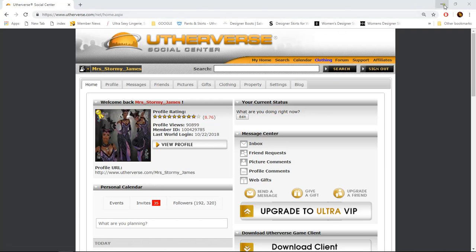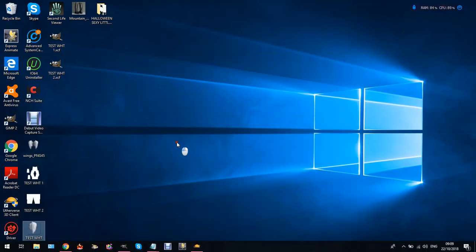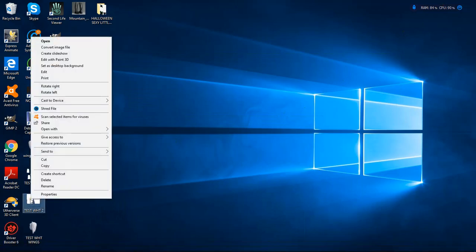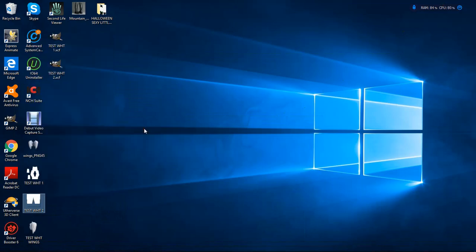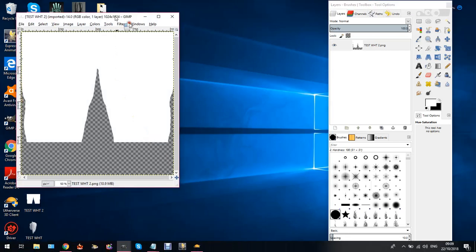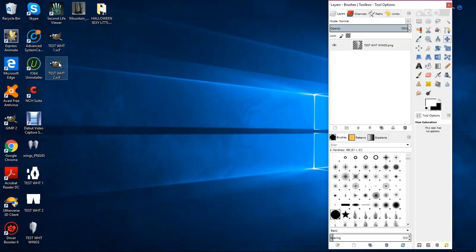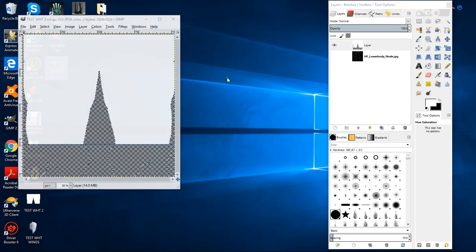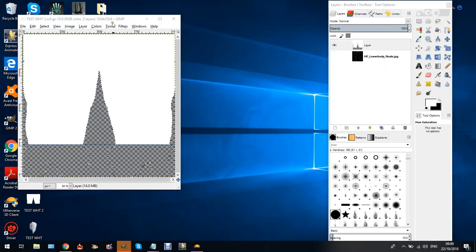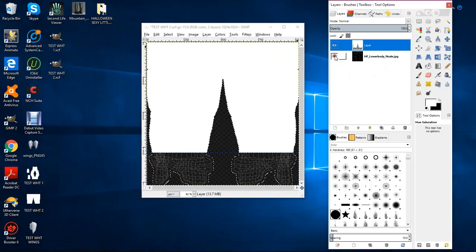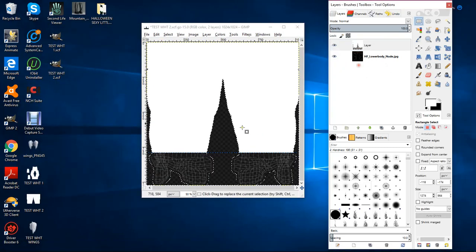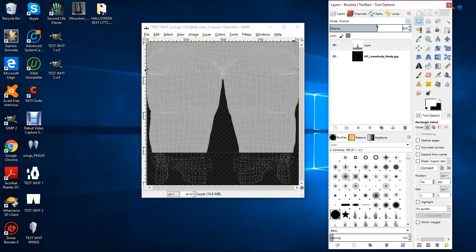So let's get started. What I'm going to do is use this template that I've got here, and I'm just going to open it in GIMP. Right, you can see it's just a pair of jeans. Oh, wrong one, sorry, it's the GZip one I want, because the GZip actually gives me all the layers. Okay, so open that, and we'll get rid of these running ants, and we'll lower the opacity here.